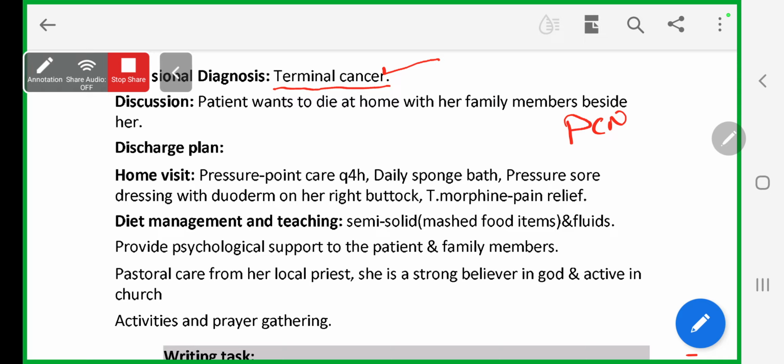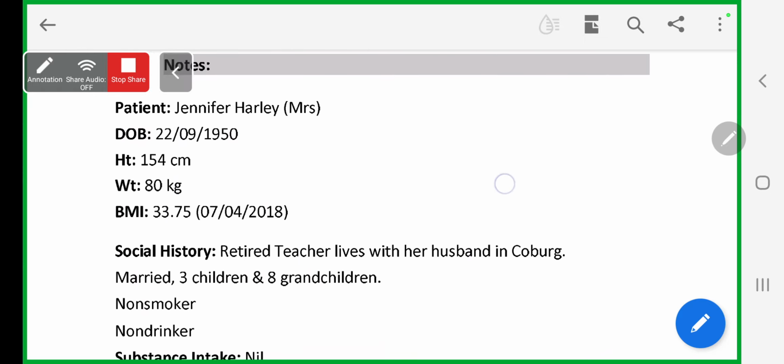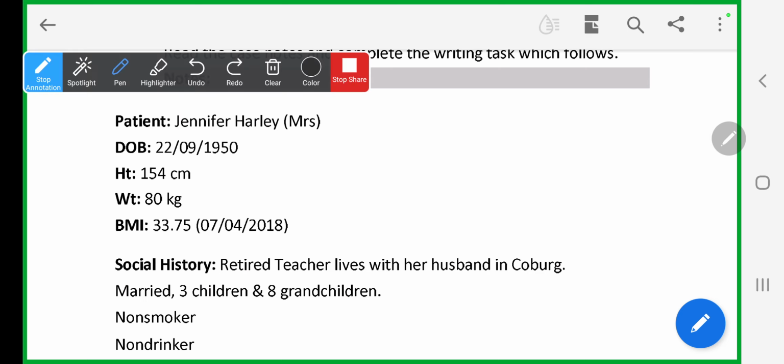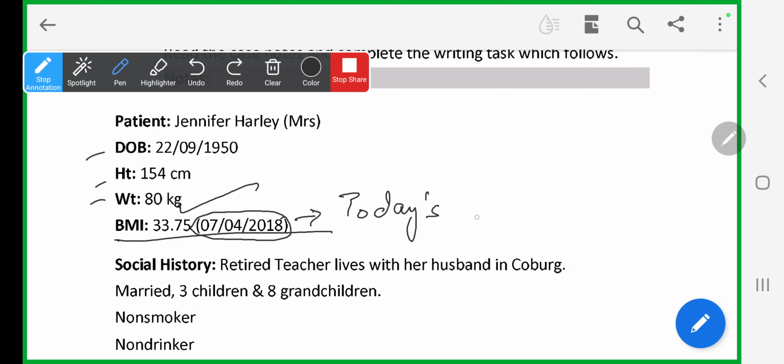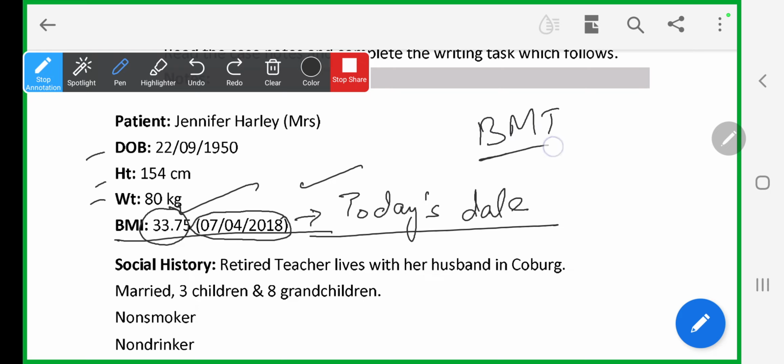And now accordingly, we'll select the case notes. If you can go there, let's say from top to bottom, then we started in the case notes, and we do this thing in the first 5 minutes, and you're not allowed to use pen or pencil over there. Let's say when we see this, okay, date of birth can be written, height, weight, BMI is important, and you can see that there is no other date except this BMI. So this is considered to be today's date. This letter was written on that date.